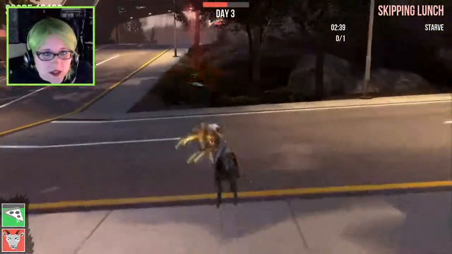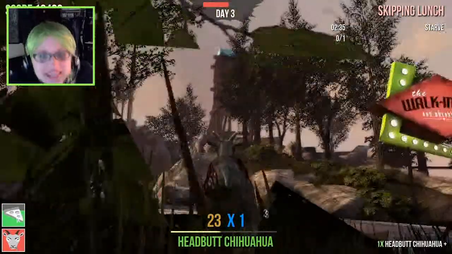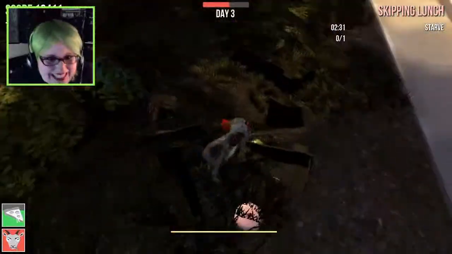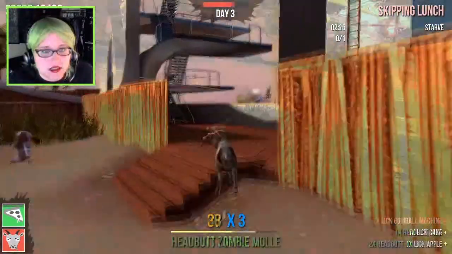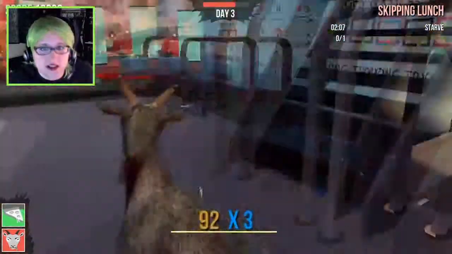What is that? Oh, it's a crate! Bye, Peppy! There's all kinds of stuff in here, like cake, gumball, and... Oh, there's a high dive! Let's go on the high dive!